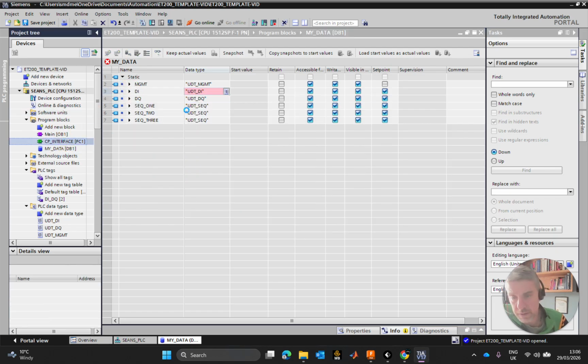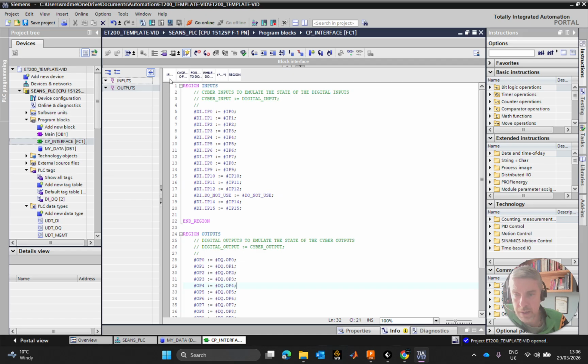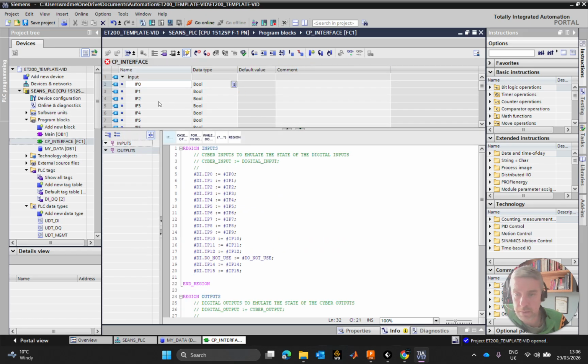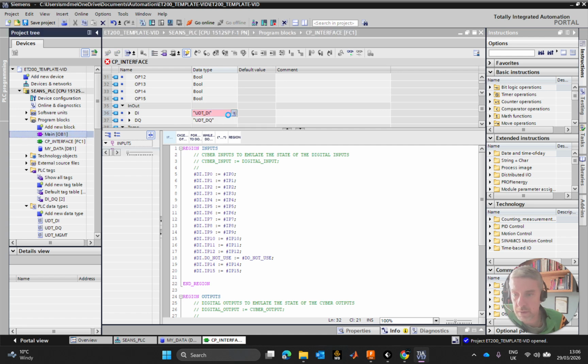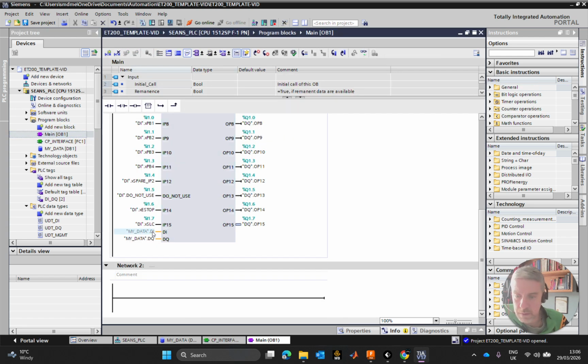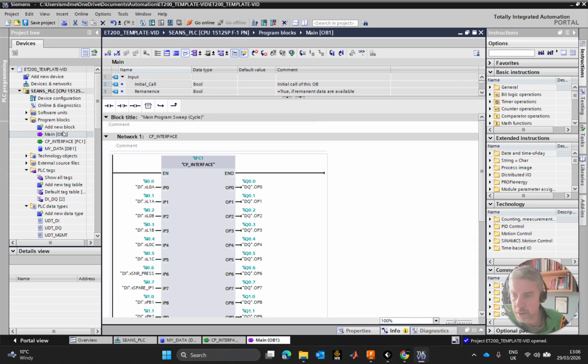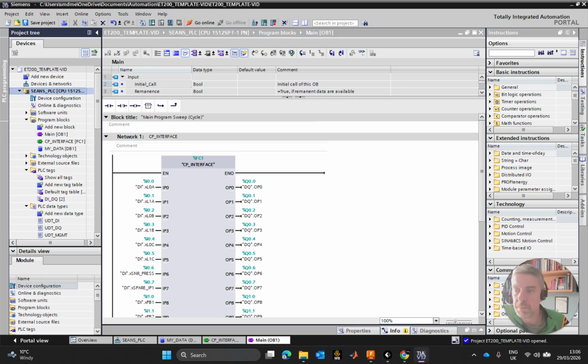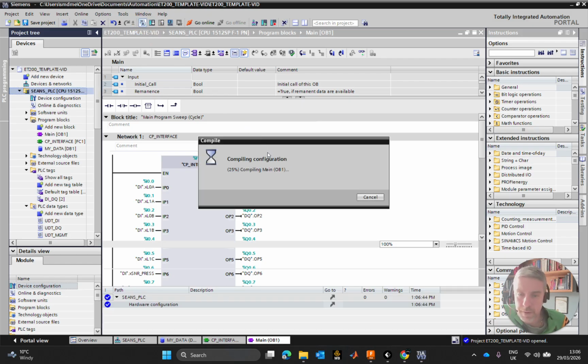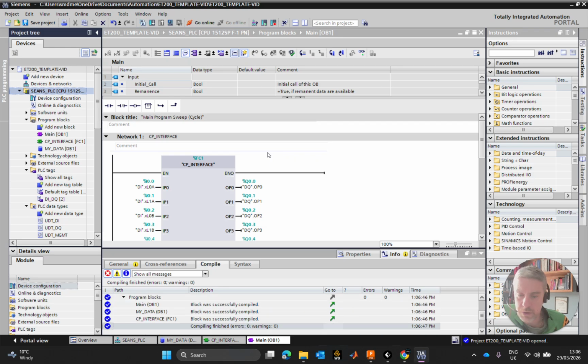You'll see it in the CP interface itself. Up here, let me drop down that there. You'll also see it out here. Well, maybe not, but anywhere that's referencing data that's stored in the UDT DI. Once we've changed it and there's a mismatch, we're going to get that pink field. So how you get out of that is just again click onto your PLC folder, click compile, and that's the job done.